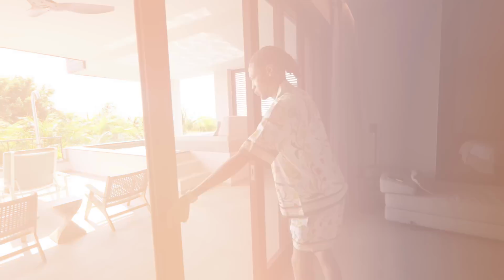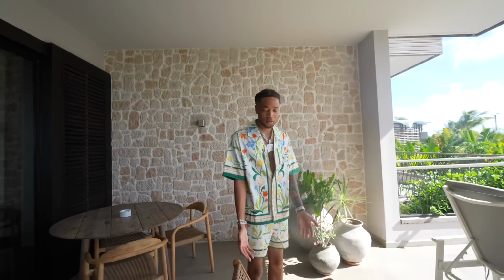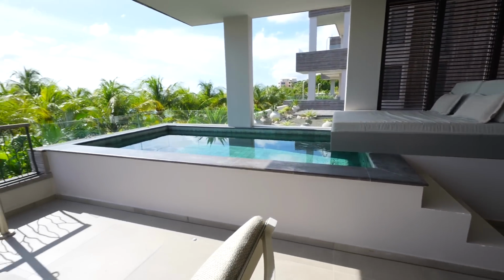But let's go ahead and step outside. Now we outside. This is a lot of square footage right here. So right here we got a little breakfast table. And then right here we got two little chairs that somebody would put on their front porch. You know, get you a little retirement check-in. When you go on vacation, you sit back in your retirement chair, you just vibe out. Sit your little Casamigos right here, or your little cognac, just sit back and enjoy the vibes. Look at the vibes, y'all.